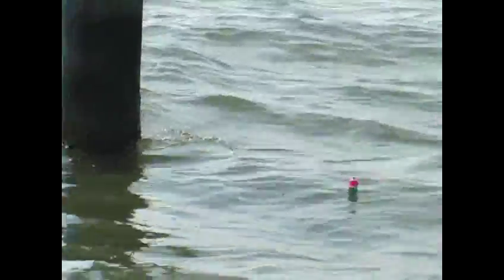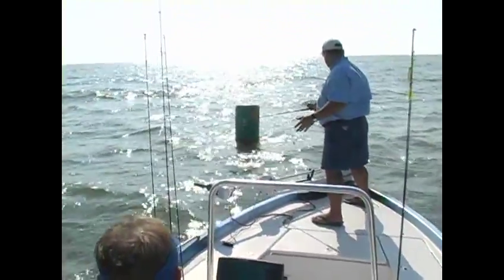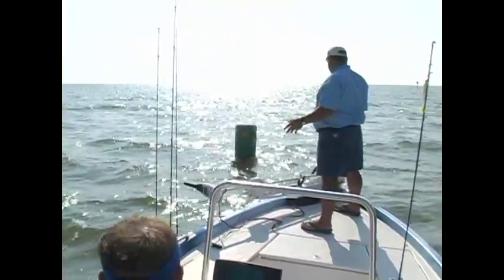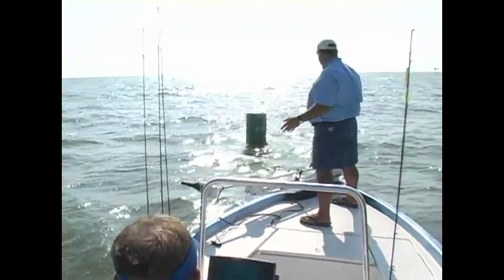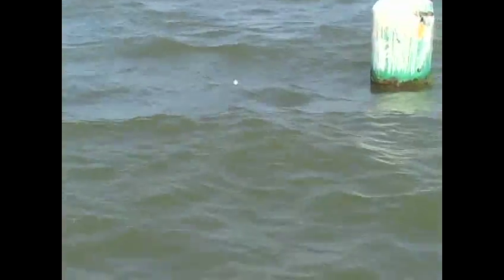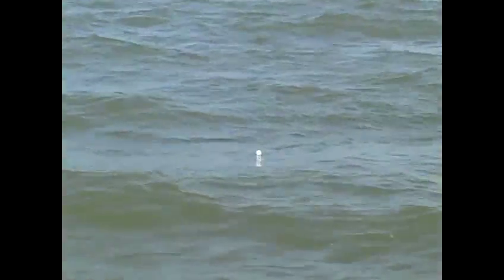After Jim got his first fish, it was my turn. It didn't take long before we saw two fish hanging out at the buoy. I thought this was finally my chance for my first triple tail, but the fish had other ideas. All right, next one. Dude, he is a monster. He's right underneath. He's on it. There's two of them. Why are they at your cork?